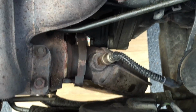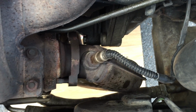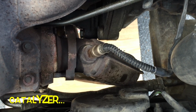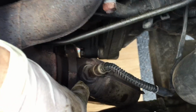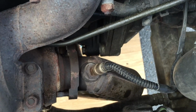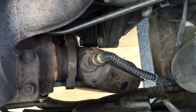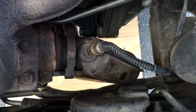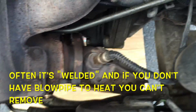I guess I'm not alone, but when I remove the exhaust to work on, when I remove the catalyser, I don't want to remove the lambda sound here if I don't need to change it, of course, because it's a bit complicated to unscrew there, and I'm always a bit scared. So I will leave it plugged on the exhaust, but I will unplug it from the engine.